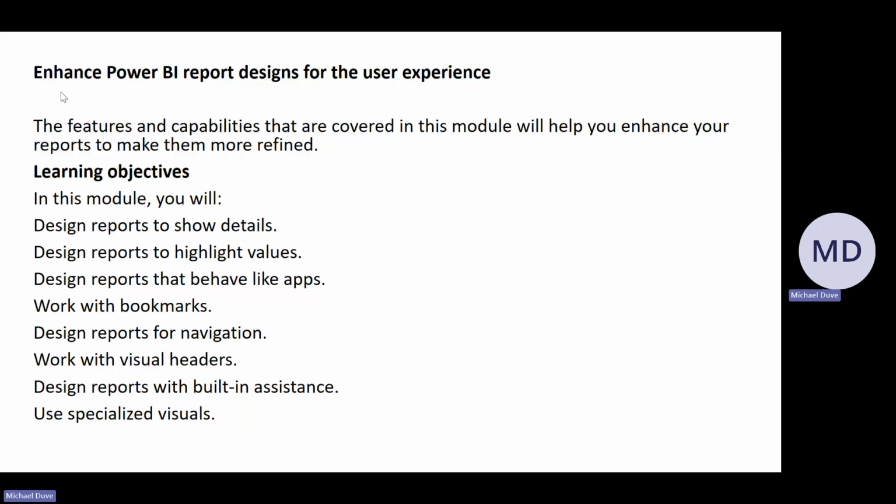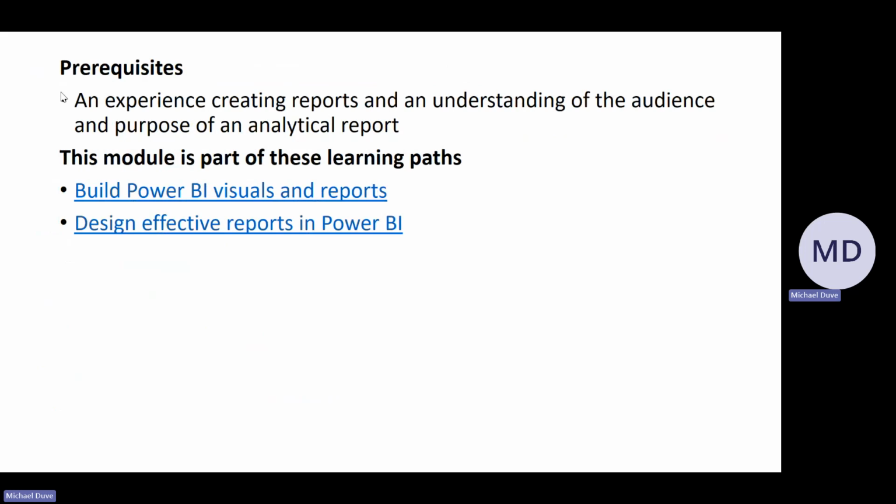Then the other objective that you have to learn about is use specialized visuals. That is, when you use specialized visuals, such as key performance indicators, right? Tree maps or custom visuals to present data in a more engaging and insightful way. So consider the type of data you are presenting and choose visuals that best communicate your message. Right, so by incorporating these designs and features into your Power BI report, you can create a more engaging and user-friendly design for your audience, right? And make it easier for them to understand and derive insights from your data, right?